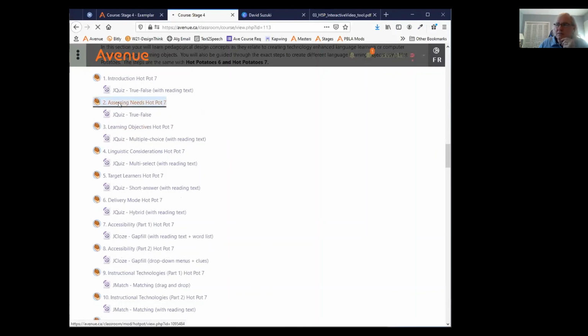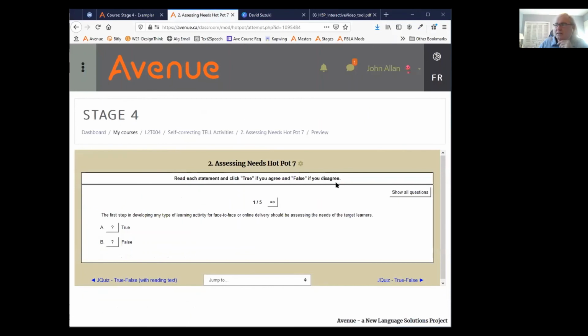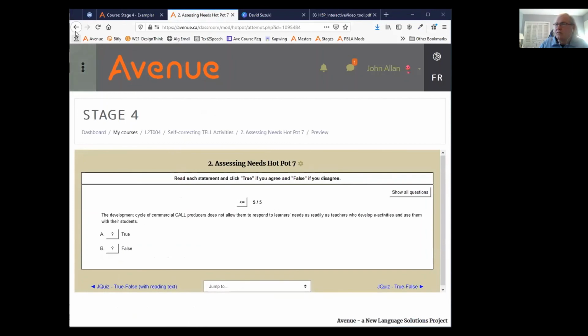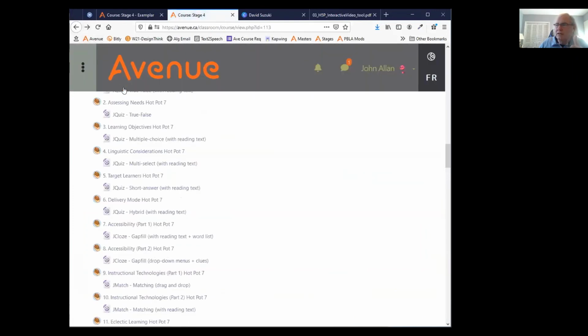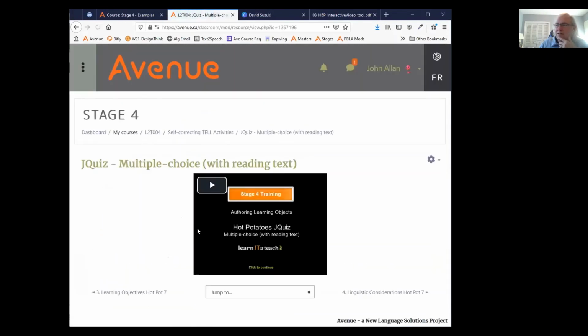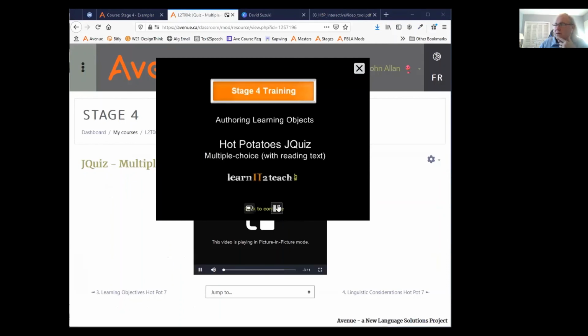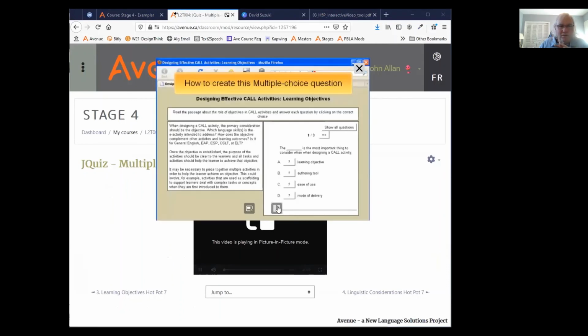Here's an example. And here's the Hot Potatoes activity that you could make. It would look just like that. So you see the example in action, and then underneath it, you have a link to a video that will show you how to actually make that particular Hot Potatoes activity.